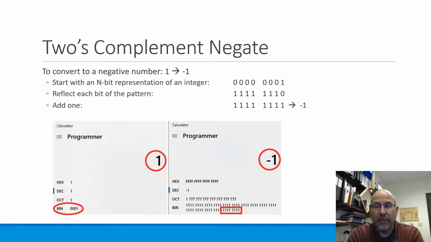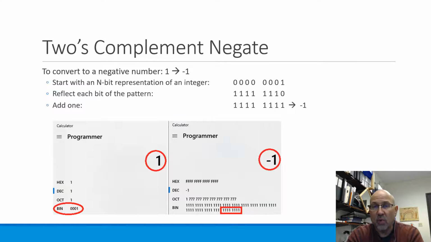It's -1. And so you can't just look at a negative number and then do the binary calculation and determine what it is. You have to realize that this is actually a negative representation of the value. Now, you don't even have to believe me. You can take a look at what our handy dandy Windows calculator does.